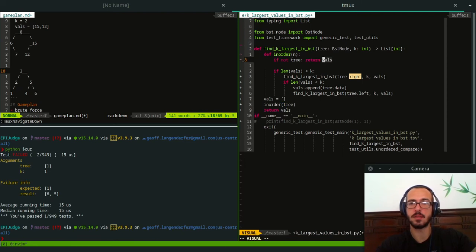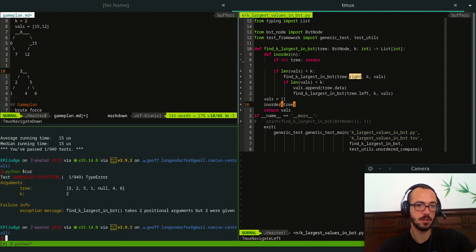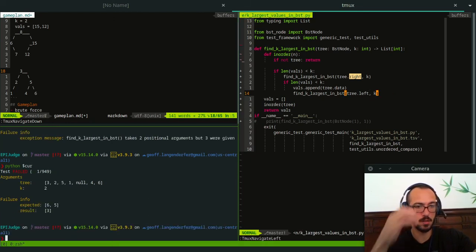Doesn't really make sense to return anything here, so we'll just return. Okay, let's see if this works. Uh-oh. Oh, we have to get rid of this. Uh-oh. Okay, that's okay. We can get some practice debugging here to see what's going on.